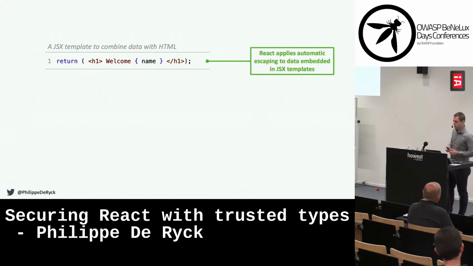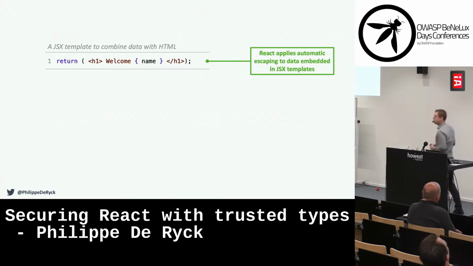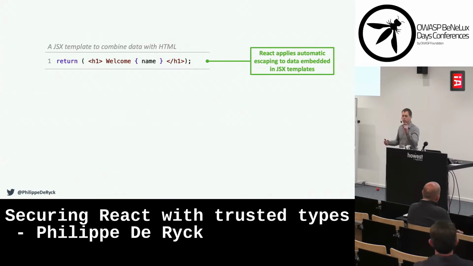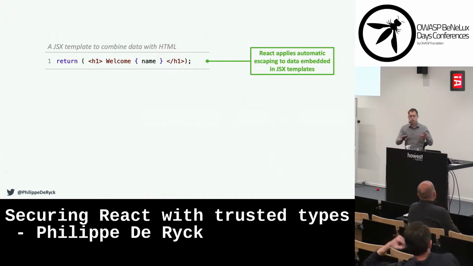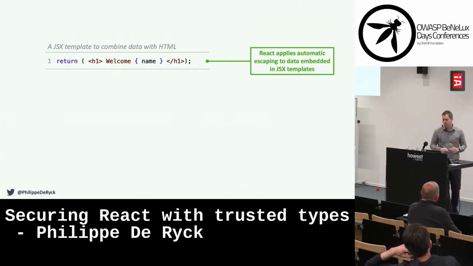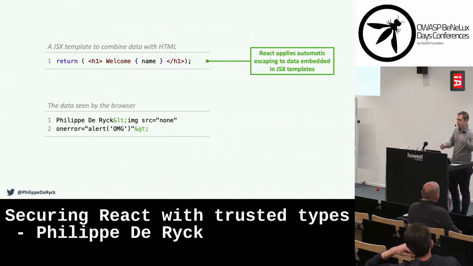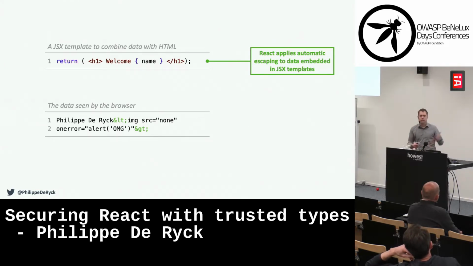There's no problem here. React applies something we call automatic escaping, which means that React is fully aware of what you're doing. It's like, hold on, you're going to put that value in an HTML? That's dangerous, right? So you know what? I'm going to protect you. I am going to make sure that everything that's dangerous in that string will be encoded. So the angle bracket that will start a new HTML tag will be encoded into the &lt; character, which tells the browser render that character, not execute that piece of code. Automatic protection enabled by default.